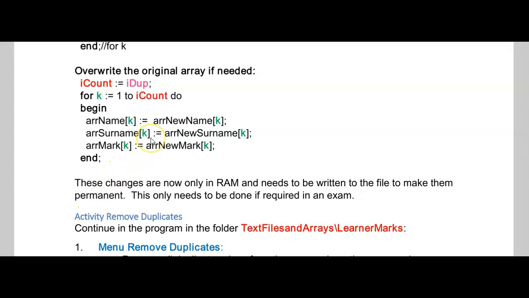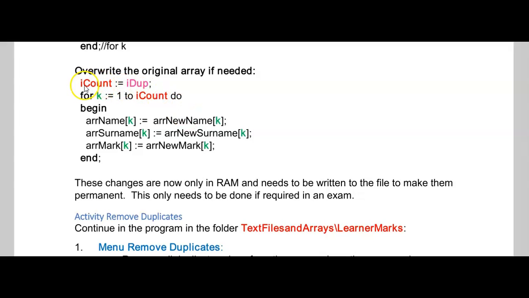Now, if I just had to display the array without duplicates, I was able to just display array new, and that would have shown me the values without the duplicate values. But let's say I had a procedure display, or as in the example we're going to do, we have to display the original array, but the original array still contains my duplicate values. You will have to overwrite this old array with the duplicates with the values of the new array without duplicates.